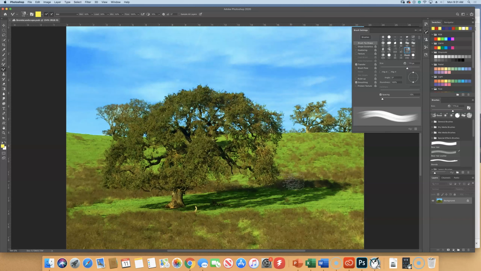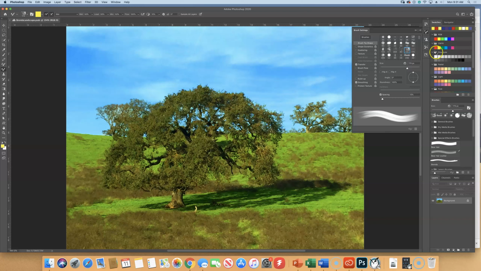So custom brushes. We've made our own in the past. We did our name a long time ago. Anytime you want to make a custom brush in Photoshop, the trick is you have it on a white background and the graphic is black, and you marquee it and you say make a custom brush and you give it a name. You can make custom brushes, you can buy them on the internet, you can download free ones, and you can look at everything that Photoshop ships with and activate those as well.